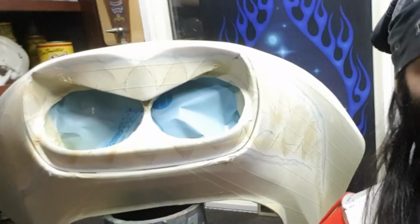I'm going to take a little break from painting. As you can see, I'm right in the middle of my shark tooth tutorial. A lot of you were throwing up a lot of questions, a lot of hype. That guy right behind me, yes, the wolf helmet. So I'm going to pull him out of his case here, and we're going to chat a little bit about him. He is by far one of my favorite pieces, for one main reason: I learned a lot on this guy.